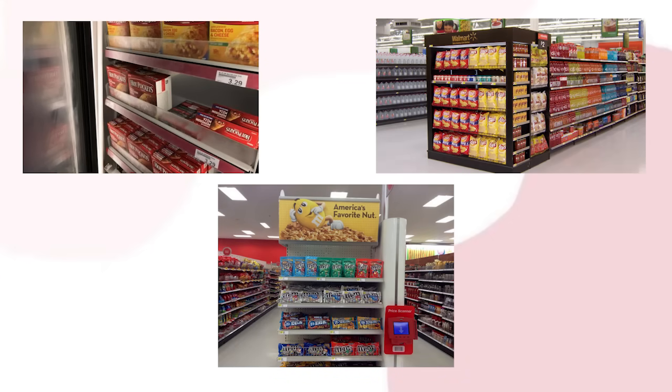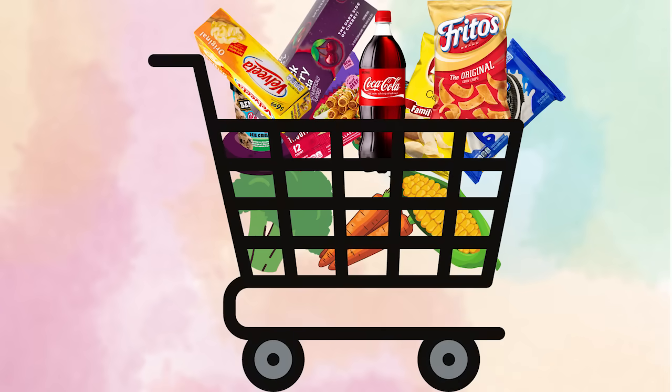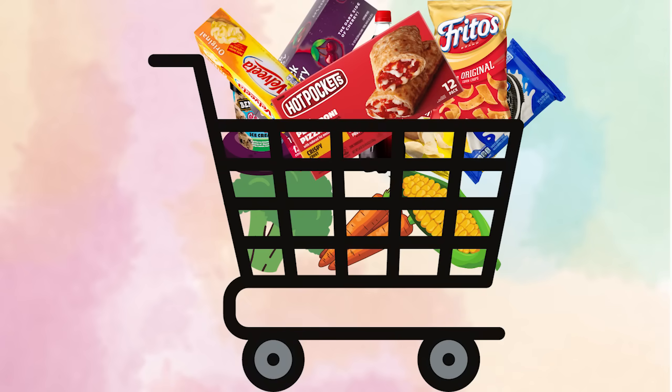Now, I'm sure you already know this, but at the end of each aisle is something called an end cap. And end caps are food displays that might have Hot Pockets, giant bags of M&Ms, or Lay's chips. Snacks, something that doesn't require much effort on your part. And maybe, just maybe, when you pass these end caps, you'll be tempted to get yourself a box of Hot Pockets. You just grab and go, but you grab things you never planned on getting.